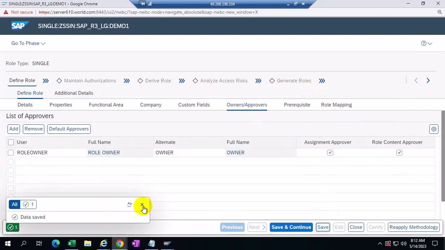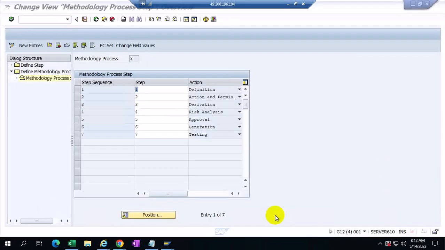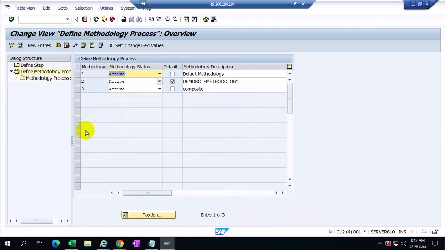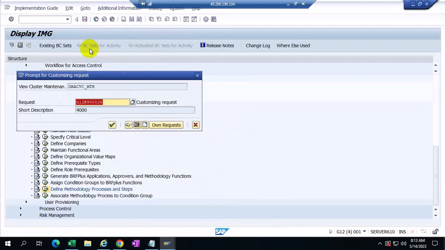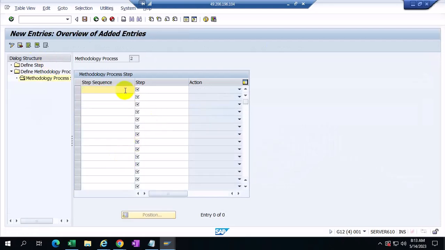Okay, 1 minute. Sorry, I have not included it. It's my bad. So I'm modifying this step. Testing by role generation. So I'm adding step 7.